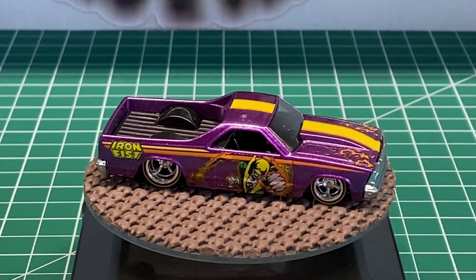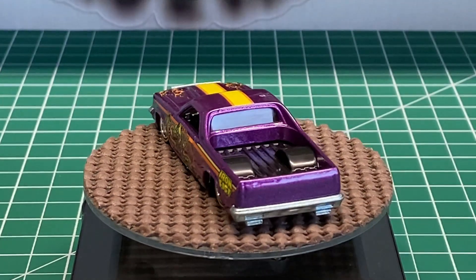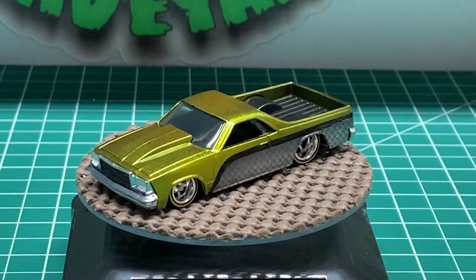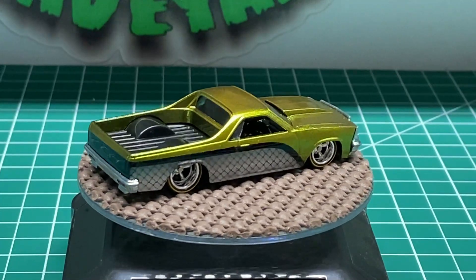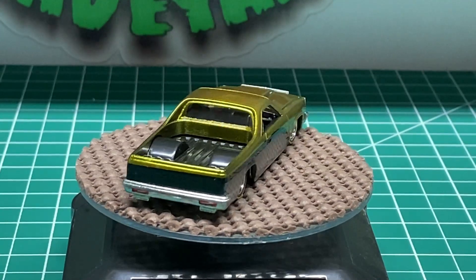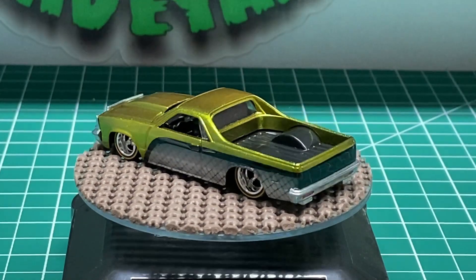I was really happy with the way everything turned out. If you have any questions, just put something in the comments and I'll be happy to answer. I do apologize for the lateness of posting this video, because somebody hacked my account and it took me two weeks to get it back, and I haven't felt like doing anything. Here's the car after it was all done — it's got that beautiful color-shifting paint. Look at how nice that turned out. We did the custom paint job on the sides and sprayed them with the cloth mesh to get that crosshatch pattern. The car is nice and low and it looks really, really good. I want to thank my fellow Four Horsemen for their support during the time when my page got hacked.